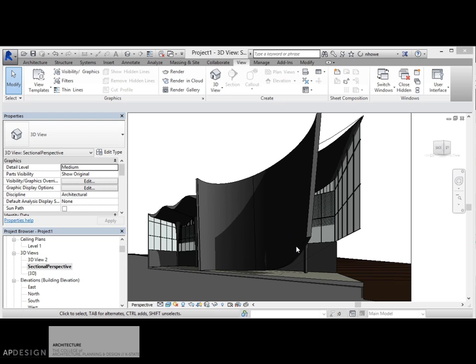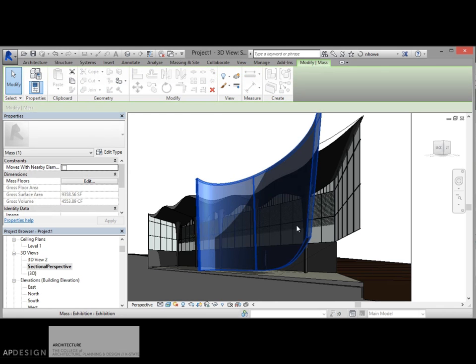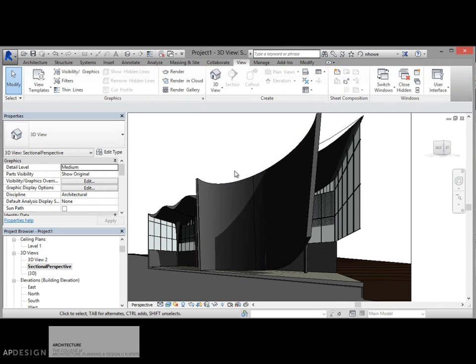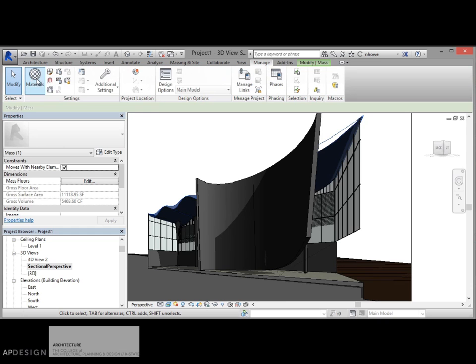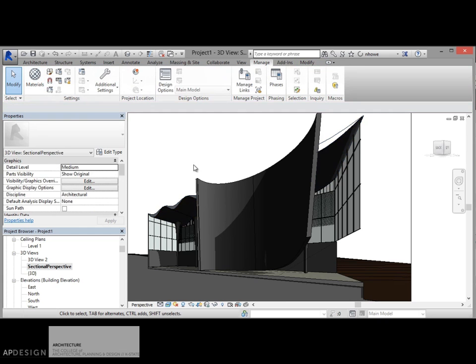The next thing you might want to do is start to edit materials. Now I think I've gone over some of this. I'll just go over it real quick again because it is a bit tricky. Once you've assigned the various pieces of material, you can just edit those materials using Manage and Materials over here.